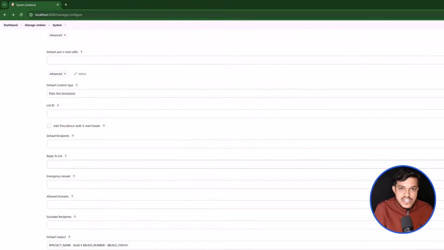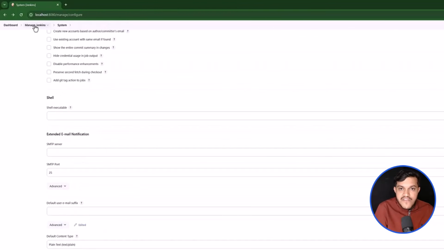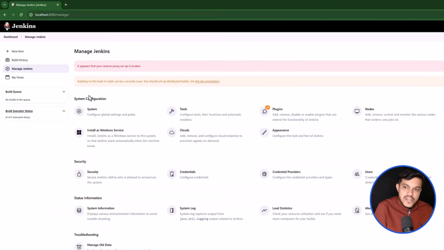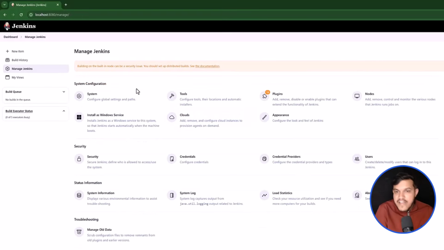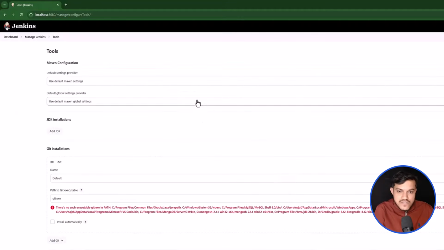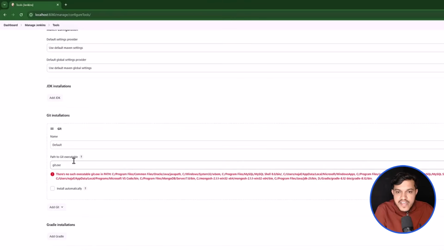It is successfully saved. And then again, if I have to go back, this is part 1 of the configuration. And we have seen so far about the system. Now there is something called configure the tools. If you want to locate any of the softwares which we have installed, you can see here we have Git, we have JDK, and we have Gradle, we have Ant, we have Maven. Basically all these tools which are there by default are for Java.